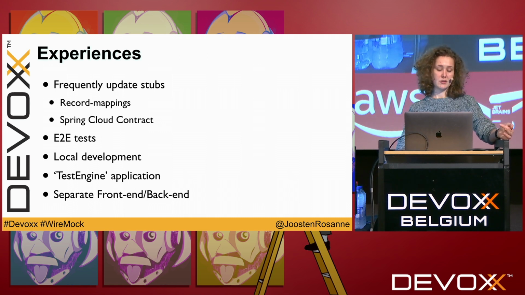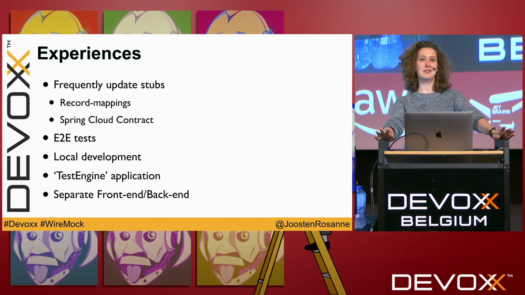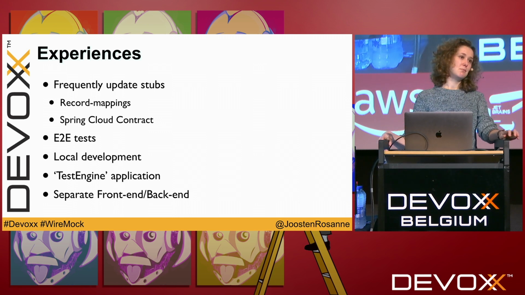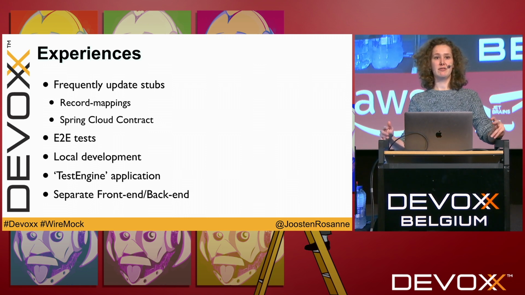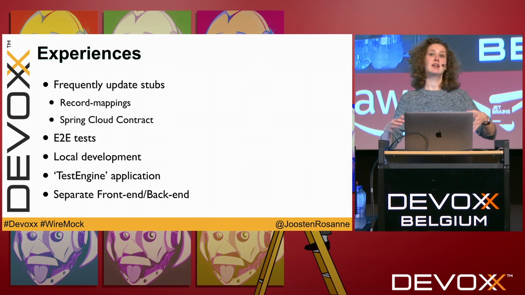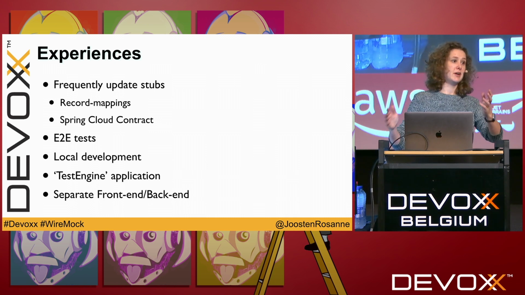And it was also a way for us to separate the front-end developers from the back-end developers, which I don't think is something you want. But we had a completely dedicated front-end developer. And we just made an agreement about the model that we are going to use in the API. And he started up Wiremock, and we could develop independently from each other. We were not dependent on who was finished earlier. So that was pretty cool.